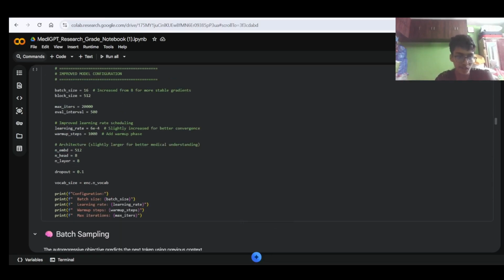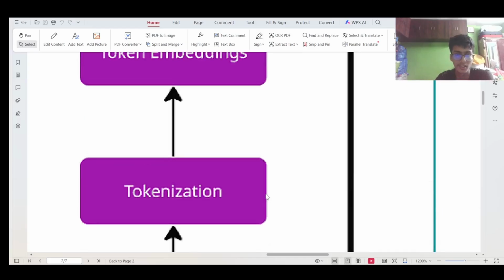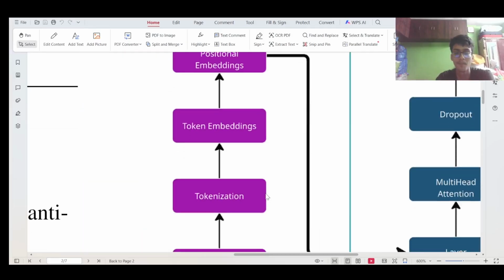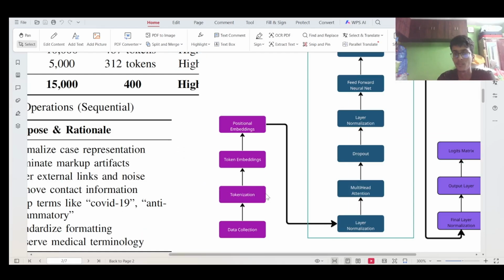Now if you look here, we collected the data, we did tokenization, and now we go to token embedding. What is token embedding? After tokenization converted the text into tokens, the tokens can be assigned a token ID through the vocabulary matrix, so a corresponding token ID is provided.